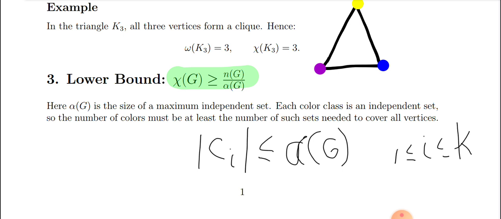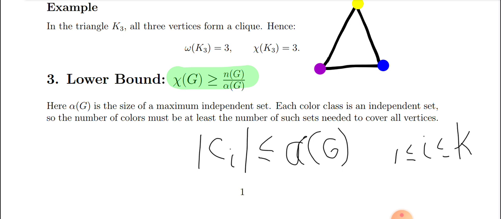So, wait, every color we use in a proper coloring, the set of all vertices that are, say, blue, has to be an independent set. It has to be, by definition. So what we're really doing when we color a graph is breaking up all n(G) vertices into a bunch of independent sets. And the number of sets we need is the chromatic number.